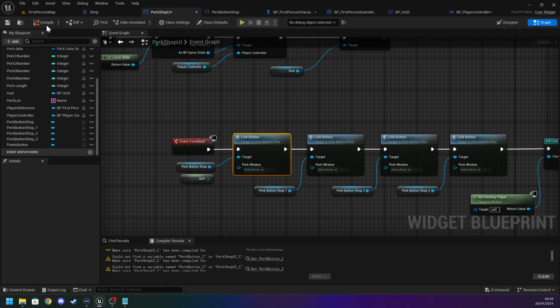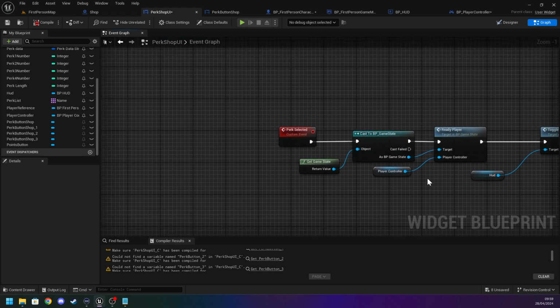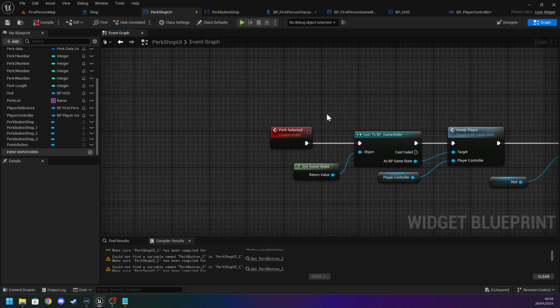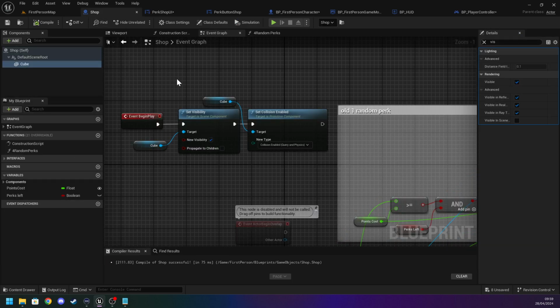So that should all be good. Now we need to go back to perk shop UI. So rather than doing the random perks in the object, we need to do them somewhere else.